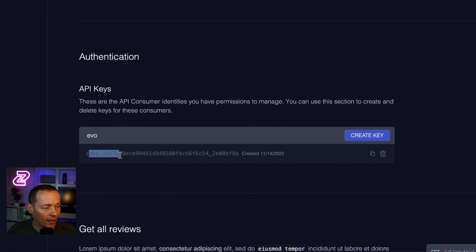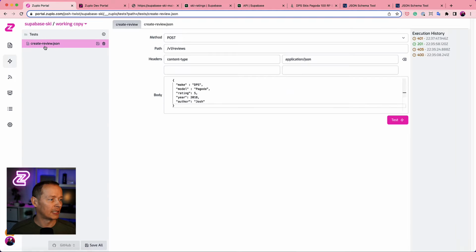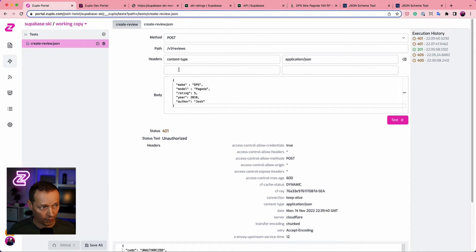Notice the format of this key is quite unique. That's because it takes part in the GitHub key revocation program. If that key gets checked into source control, we can revoke it, send you an email, send your customer an email so that they know that their key has leaked, and we keep you secure. I'm going to copy this now. And then I'm going to use my test client here. If you remember, if we call this without that key, we get a 401.